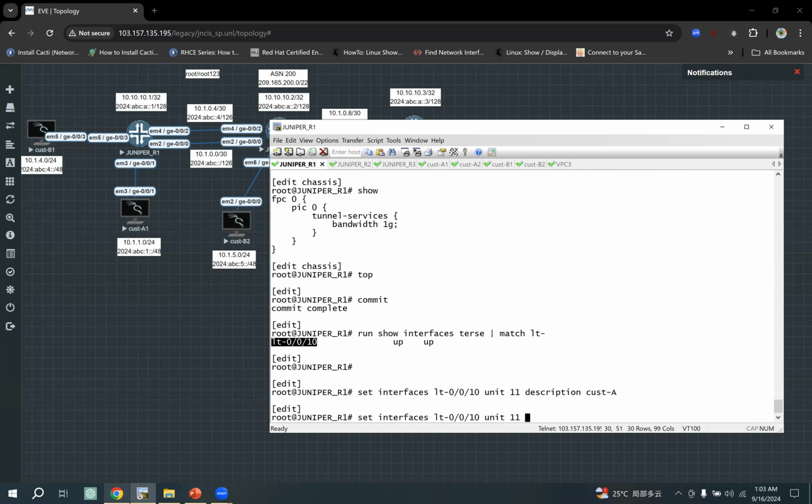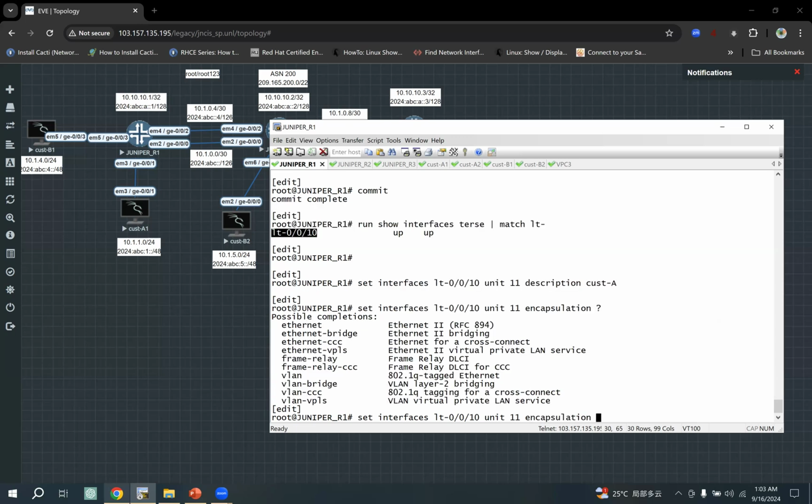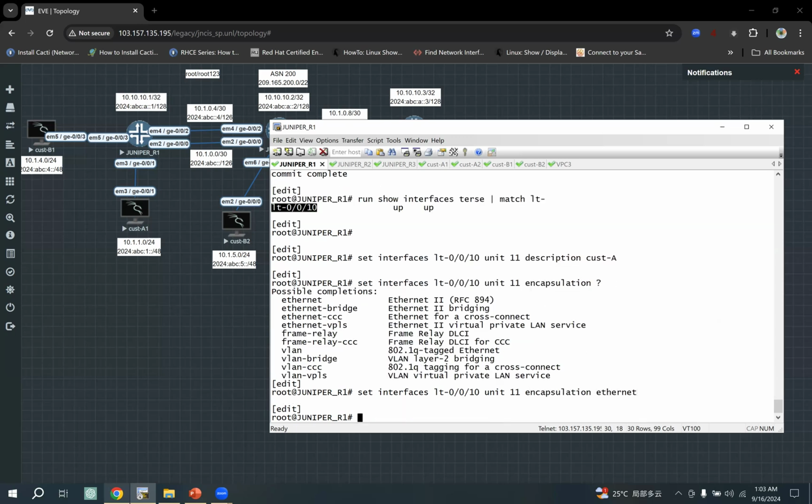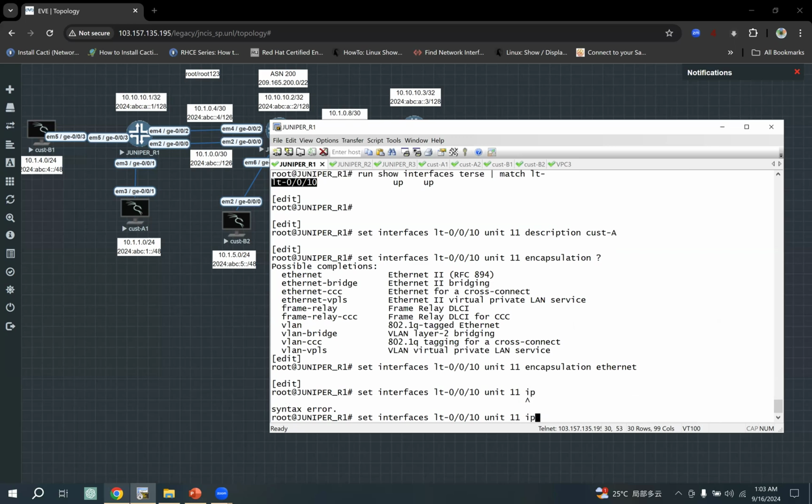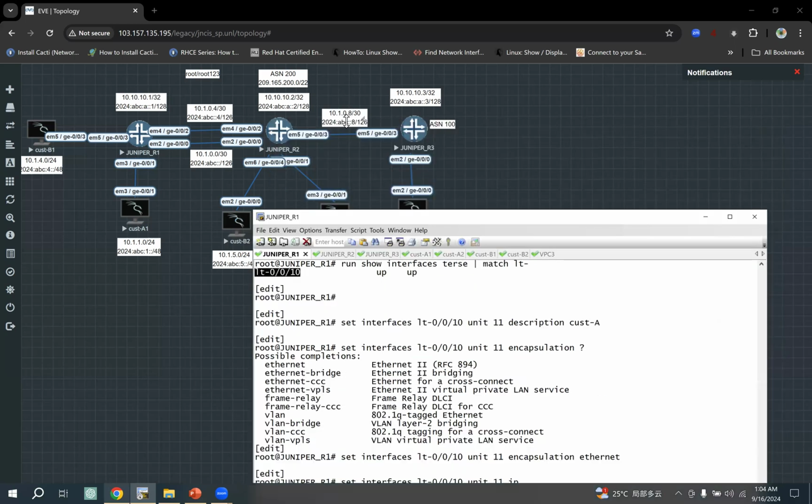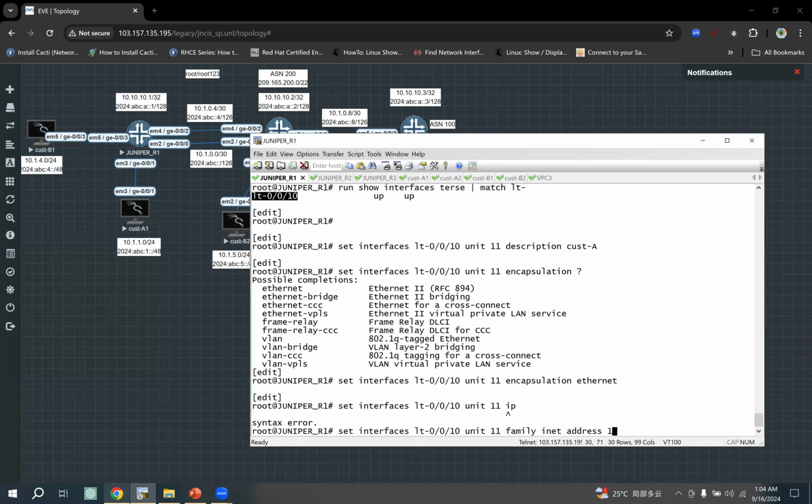And encapsulation is Ethernet. There are multiple encapsulations here. And IP address is family inet address, for example 10.1.0.33/30, the next IP I take here.